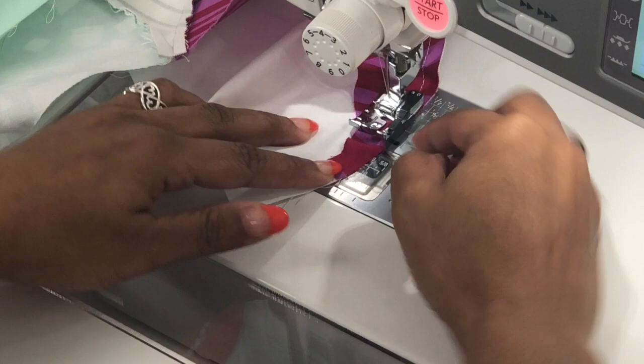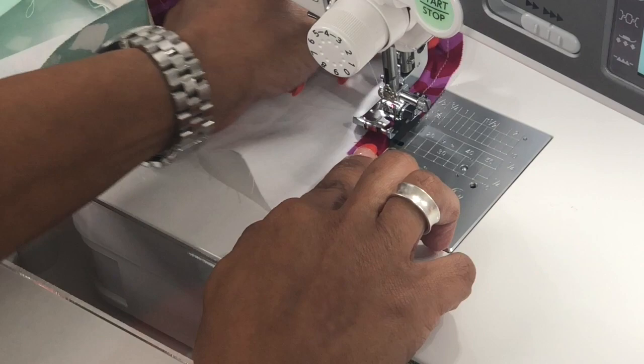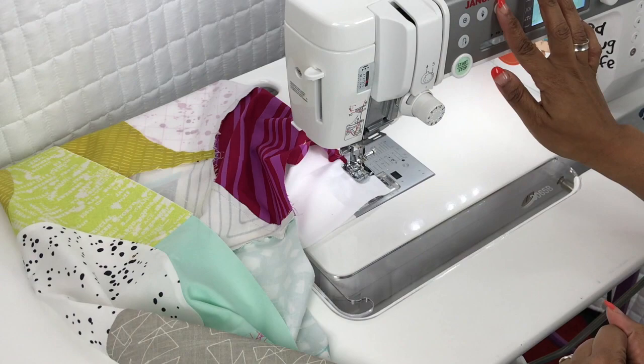We have bulk in front of the needle. We're pulling it to the back from the left-hand side. And then we stitch right to the end of that clamshell. I'm going to cut my thread, and we're going to take a look at it first before we put the second one on.